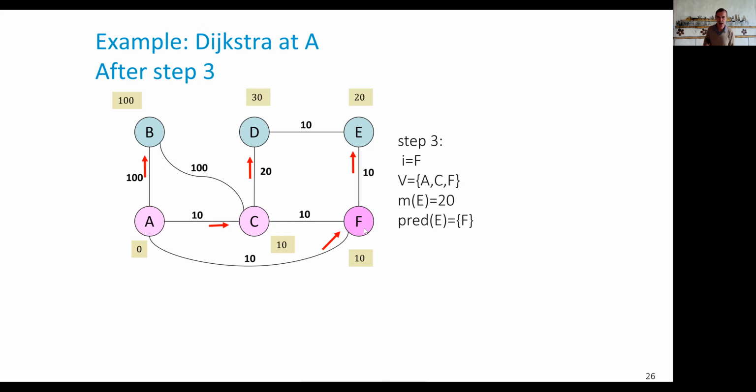Then we will add the next node, which is the one with the shortest distance from all the distances that we knew before. This is F. We add F here, and the same occurs. We update the distances of the immediate neighbors of F, which is only E. So E now is at a distance of 20 here. And when we do this, we know the final distance from A to F will be 10, and there will be no way to improve it at this stage.